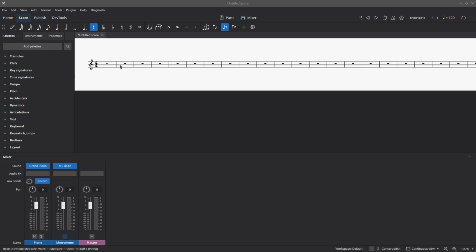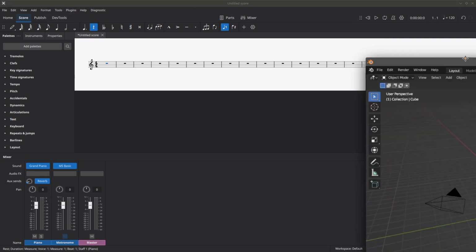We want to have a little bit more power and capability to nudge the video and offset it so that it aligns perfectly with Musescore 4's playback. And then after we do that, we'll look at a digital audio workstation situation. We'll look at Ardour and how we can create alignment there as well. So I'm going to open up Blender.